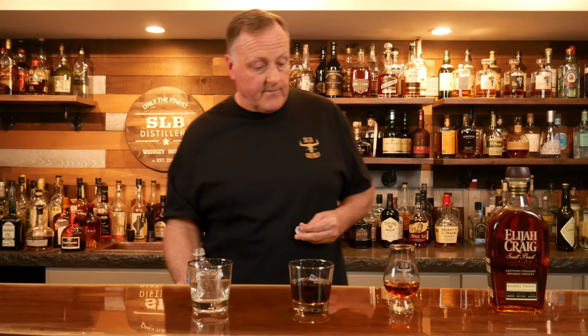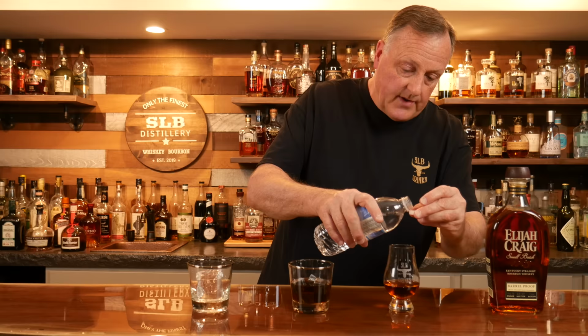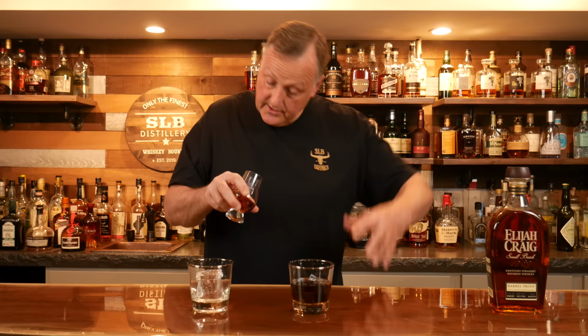But for this one, what I like to do, and you can use your own increments, some people put in drops of water, whatever works for you. For now, I like to use the cap as a little bit of a gauge. So I'll put a little bit in this cap and I'll put it right in the glass. So we're adding a little bit of good water to the glass. Now we want to get another twirl in there, roll that around a bit so everything acclimates together.